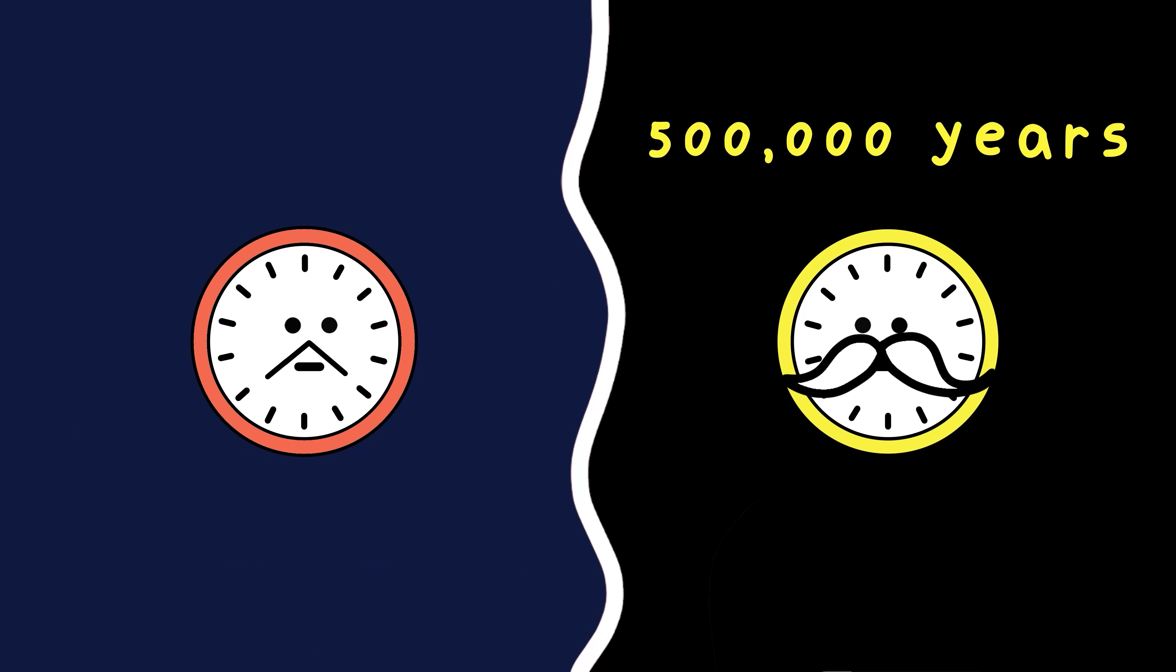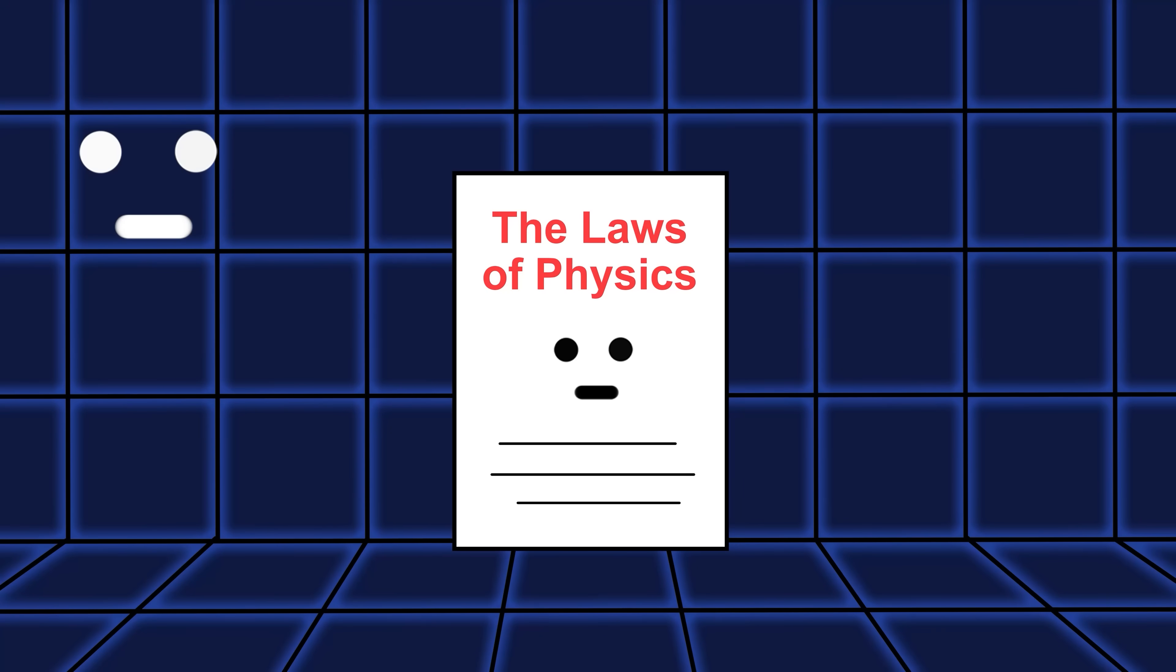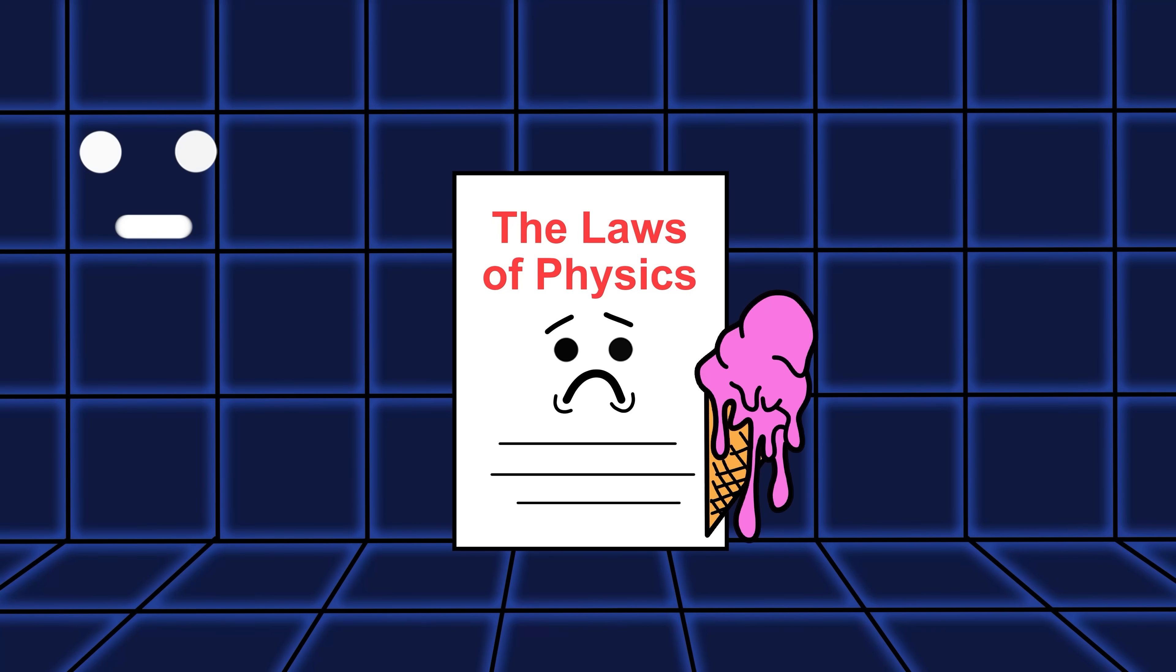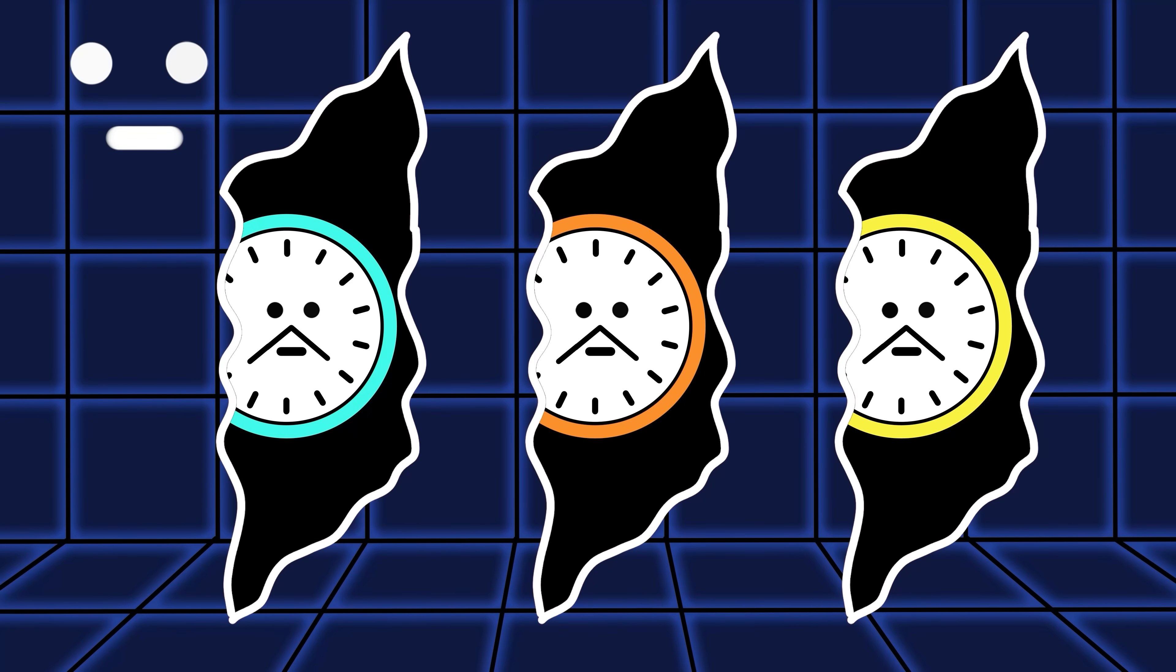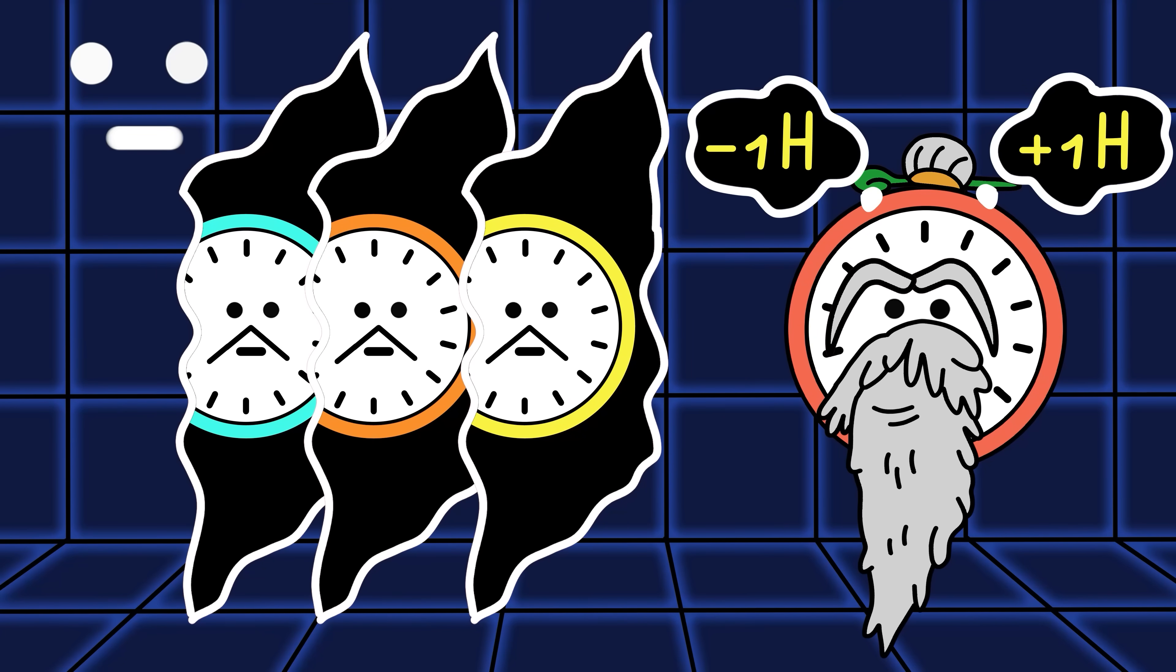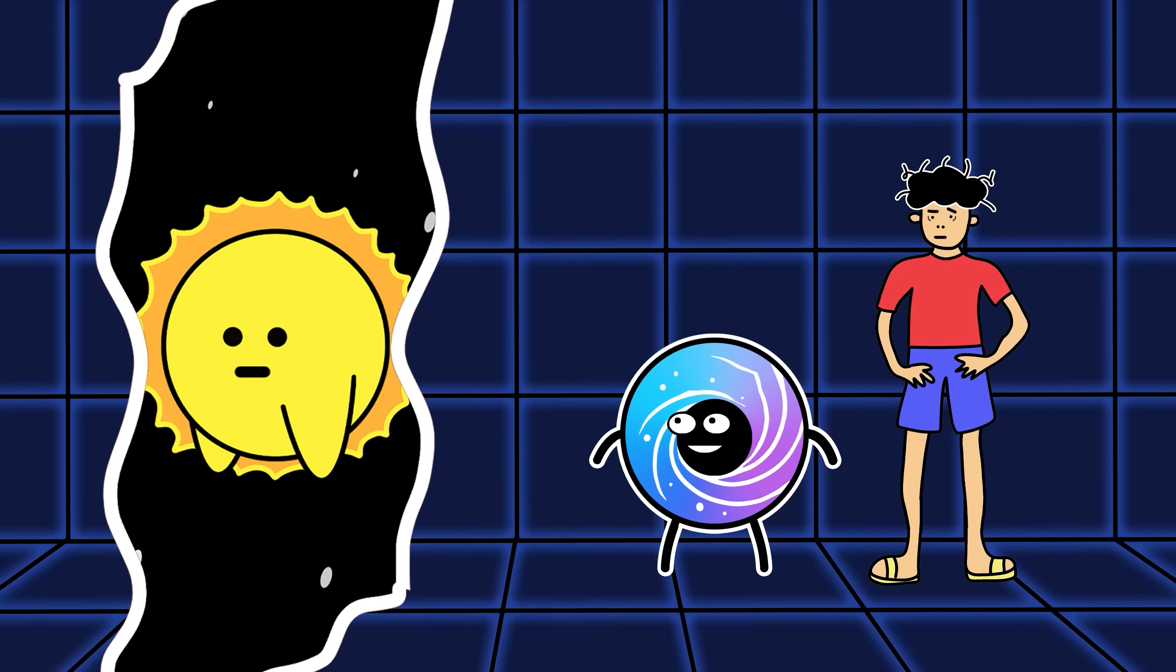But while 500,000 years went by in that universe, here we have bulk local time. And it's still the same. Even the Bulk has rules. No backwards, only forwards. So while each brane has its own time, the Bulk has the master time. And no, they luckily don't have daylight savings around here. Okay, it's time to go back.